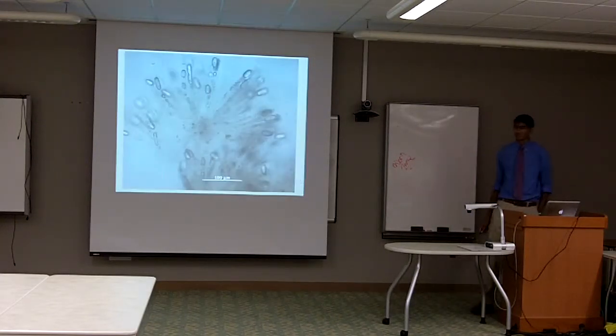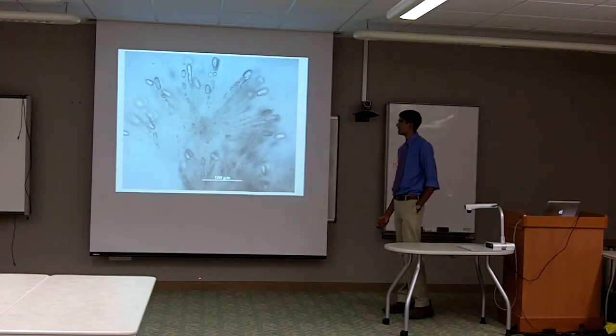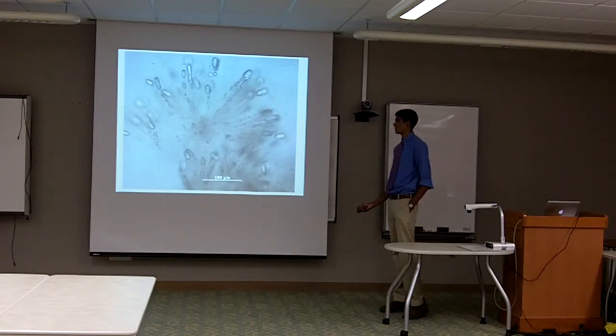Here's another image of the mutant spores. This is twice the magnification of the last picture. And here you can really see the problems this mutant's having with producing its spores. Note how this spore is really long. I mean, some others are more medium sized. Then there's some tiny ones in here. And basically, there are very random numbers of spores per ascus.